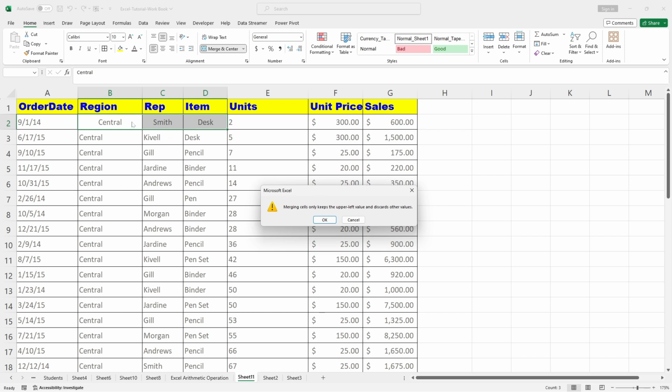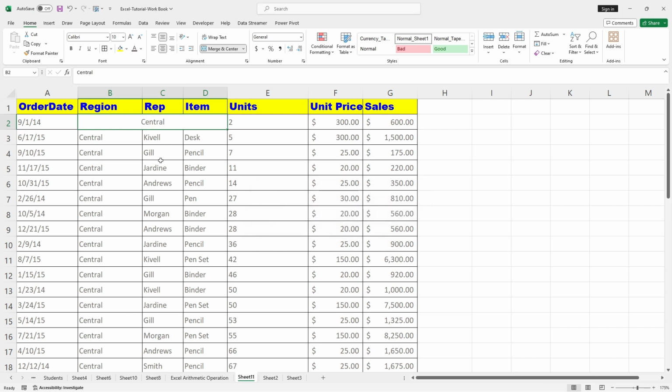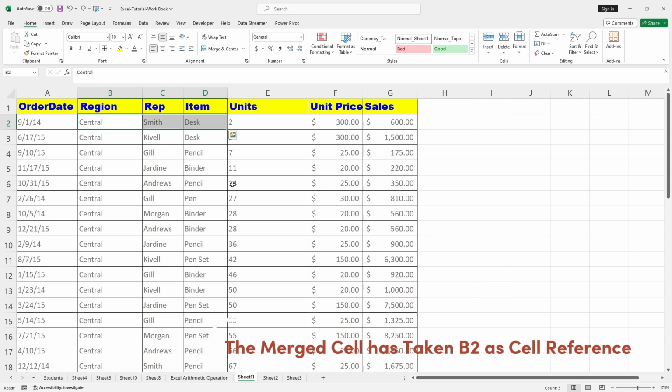So it is going to remove the entire content in this particular cell because I am going to merge. So I'll click on OK, and it has kept one particular text. And if you notice, this particular cell after merge has been referred to as B2. So I'll use Ctrl Z to undo the operation I did.